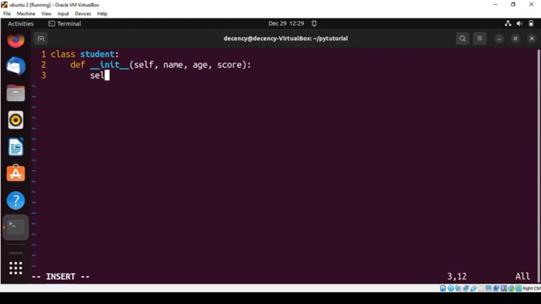So I have self. You can just shorten it. Let me use self.n is equal to name. So I don't want to keep typing self.name. It's very long for me. Self.a is equal to age. Self.s is equal to score.